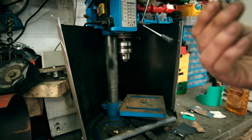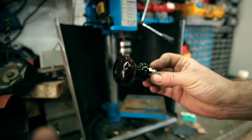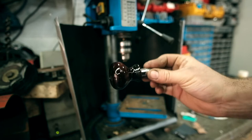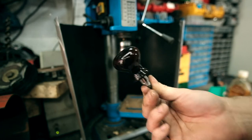Got a bit of dust on there. You see that? Let's focus you so you can. There we go. It's not going to stay that shiny, obviously, once the oil soaks in. But yeah, I'm happy with that.